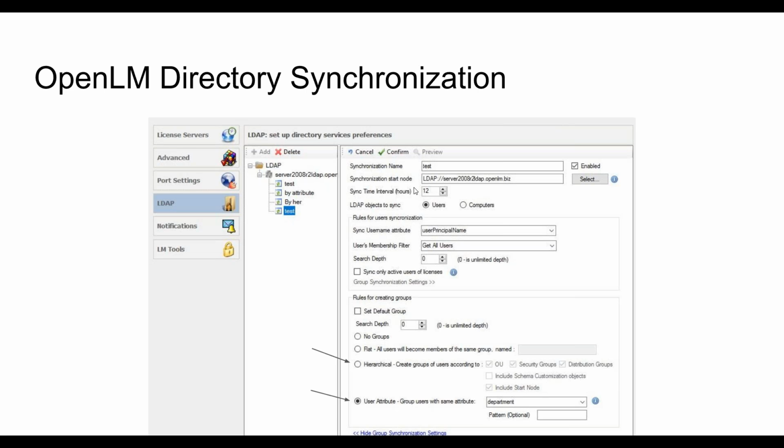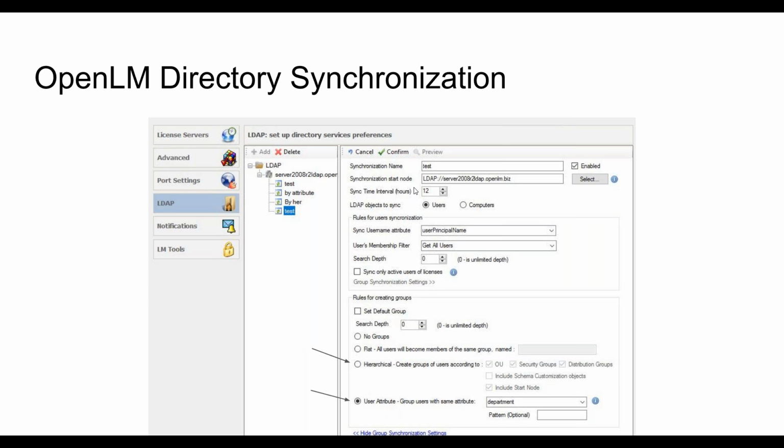So as you can see here, the OpenLM directory synchronization allows you to group your users in many formats. You can group users as a flat group, or even compile the internal hierarchy of the users in your Active Directory.